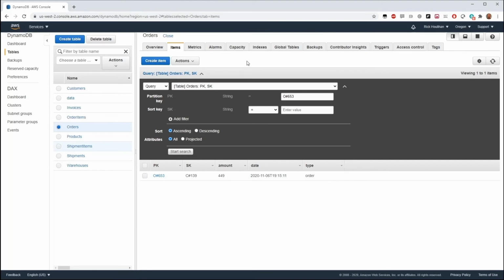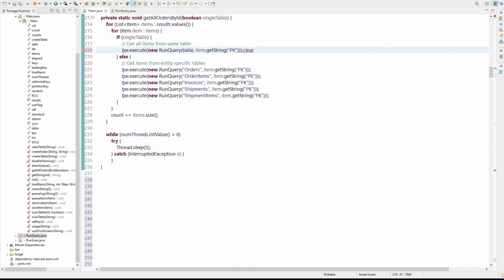So the next thing I want to talk about is performance, right? Performance is something that is just undeniable, and when we look at the actual code we're going to run here, it gets pretty obvious why it's faster to run a single table, right? I've got a single runnable task executing on this thread pool on my single table configuration. If I'm coming in with multi-table, pass, and that's what we're going to do. The first pass through is going to run multi-table. The second pass through is going to run single table, and then we're going to report the efficiency of single table as a percentage of the time it took to complete compared to multi-table.